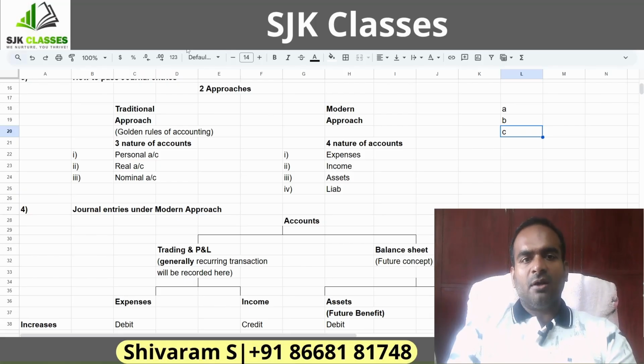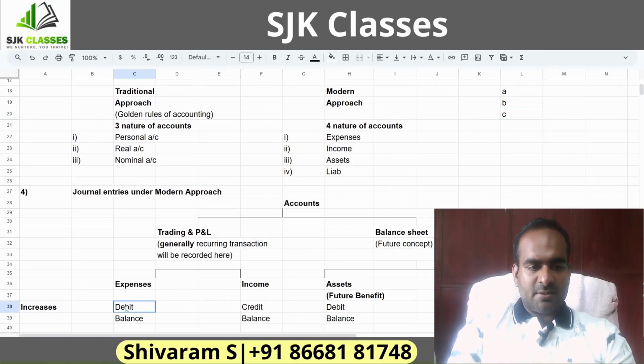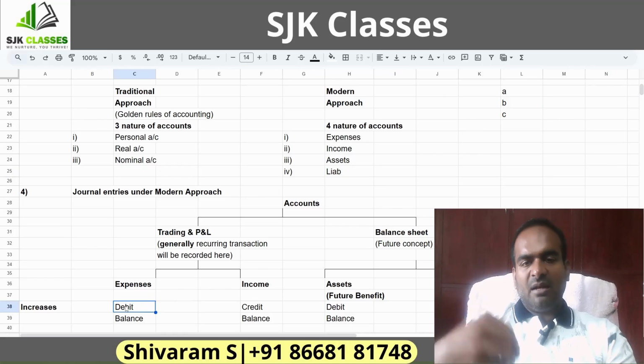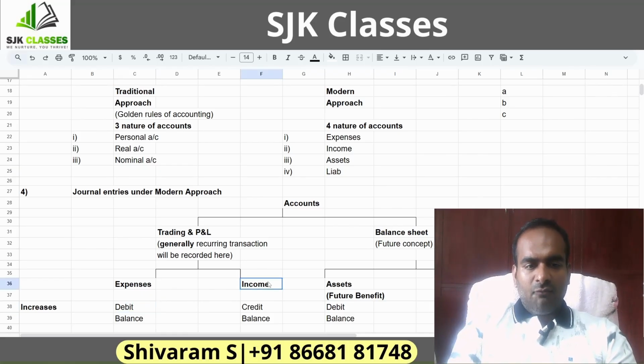So across the world, when everyone is preparing the accounts, they treat the expenses to have a debit balance. Similarly, we should also treat expenses to have a debit balance, and for income we'll have a credit balance, asset will have a debit balance, liability has a credit balance. So these are the basics with which we build the subject. We can't question why expense is having a debit and why expense doesn't have a credit balance and all.